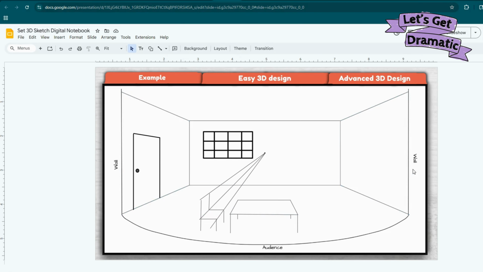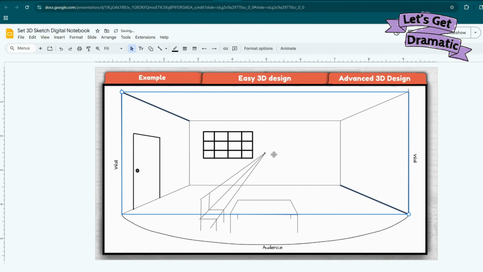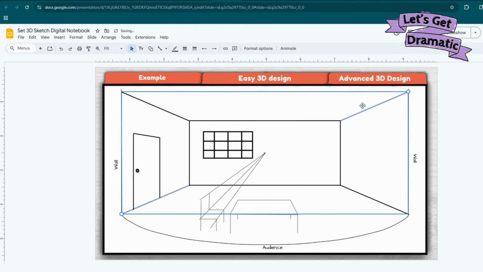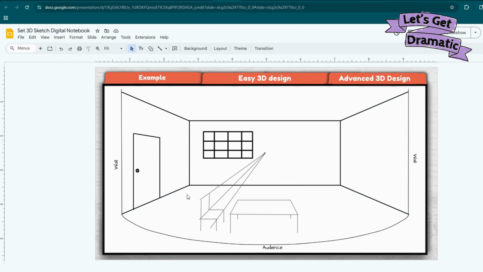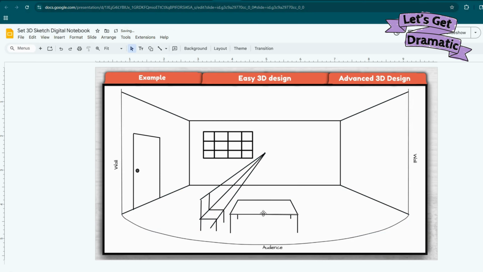All right, so once I get this part done, I would go through and make all of my walls and everything black and have them be a thicker line just so that it stands out more. Make sure that it looks really professional, really good. You can also do it by selecting a bunch of them and making them all darker and 2-point. Obviously, I didn't finish that.